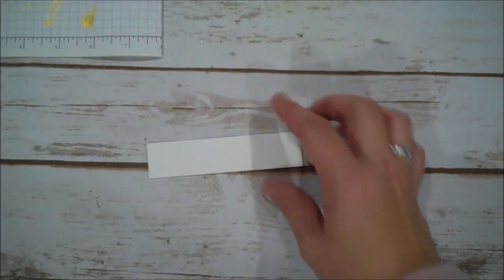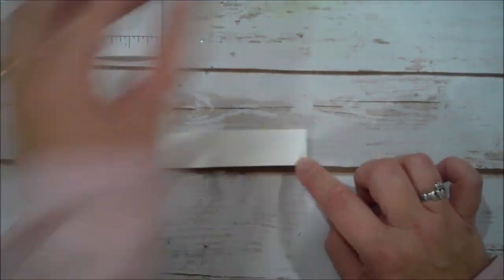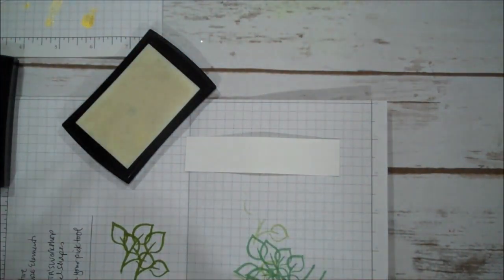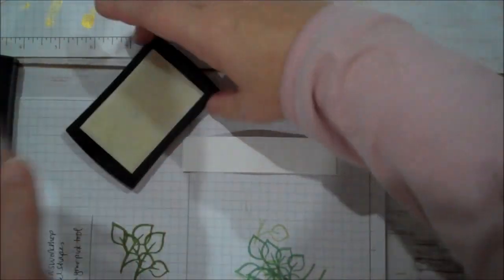And then I guess we'll go ahead, why don't we do our heat embossing. So I have my 1 inch piece here. I have my embossing buddy. So I'm going to wipe that over. I'm going to grab my gold embossing powder. Get my VersaMark. We grab our sentiment. We are using Happiest Christmas Wishes. And I just want to make sure that's nice and inked up.